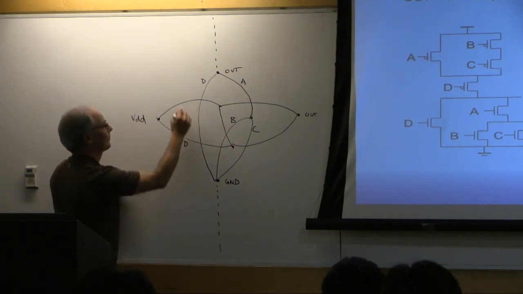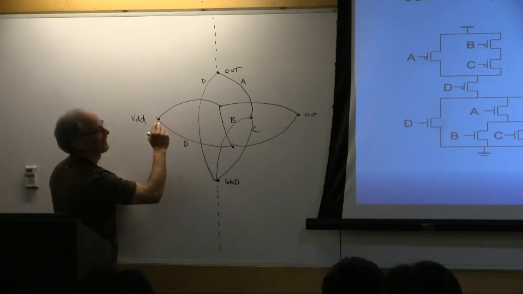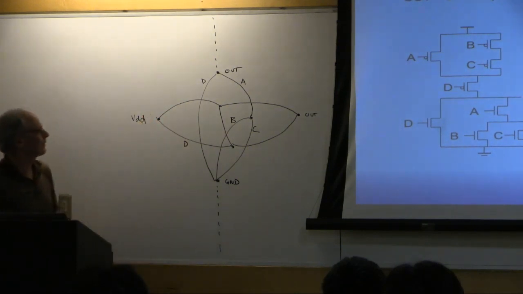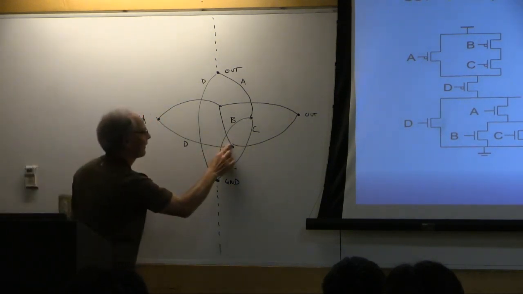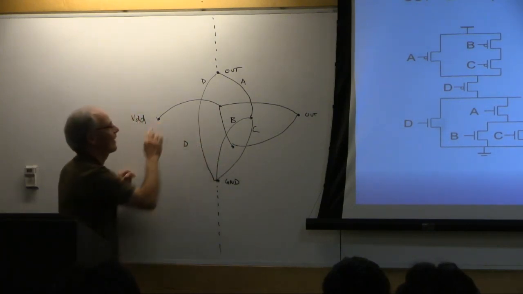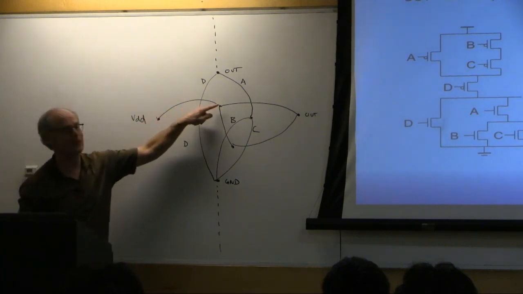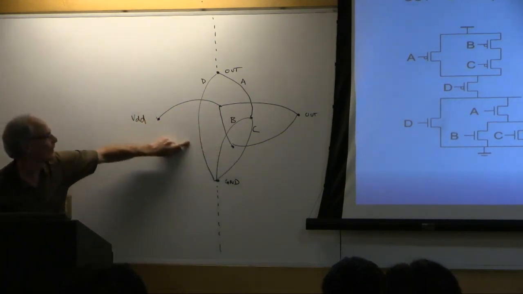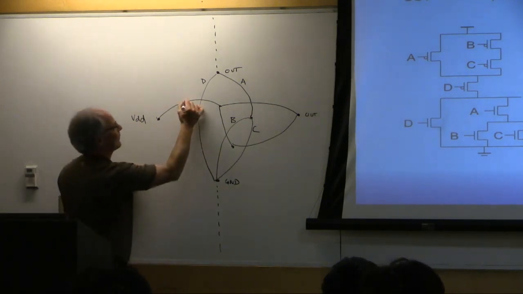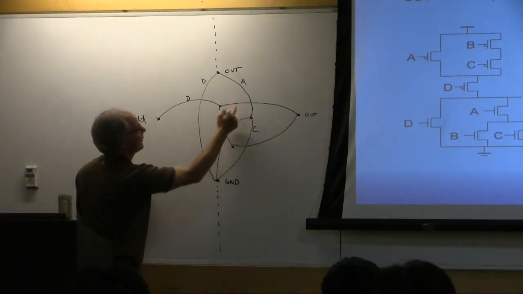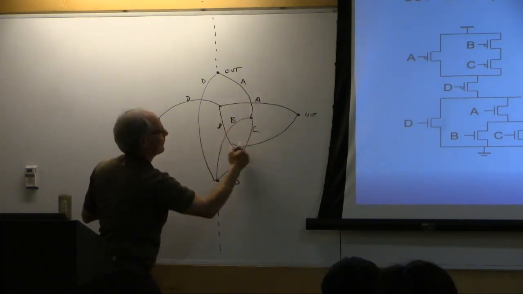Why is this not working? You only do the adjacent ones. Only go to the adjacent. Thank you. Yeah, this is planar graphs. So you connect the dots between adjacent regions. So I don't need that edge there. Okay, so here's an edge D. This edge is going to be B, this edge is going to be A, and this edge is going to be C.